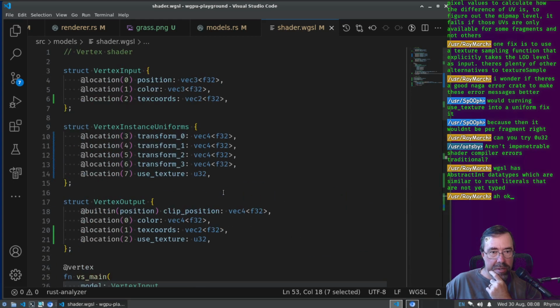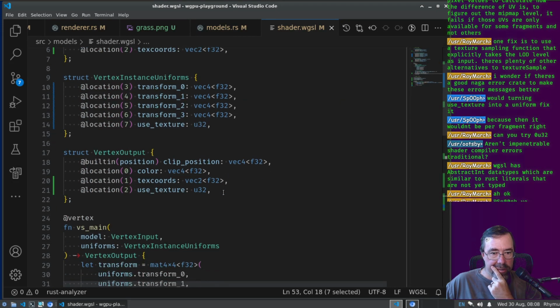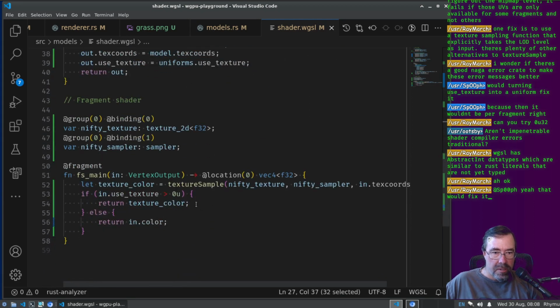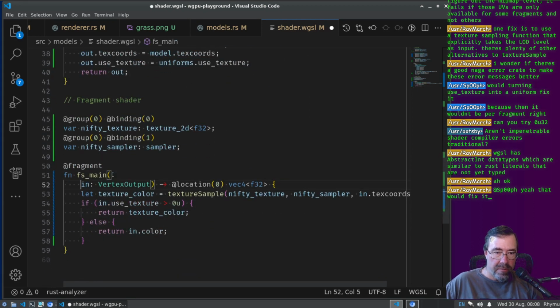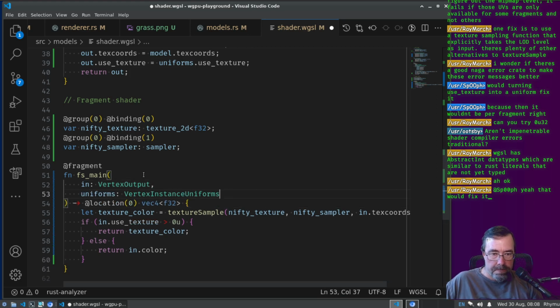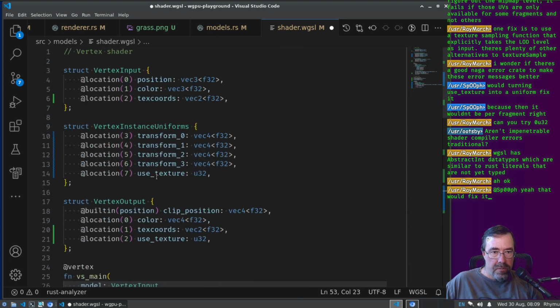I have to figure out how to make a uniform. Is it just the same way? Can I just say like we have fragment uniforms? And then we would make a fragment uniforms.